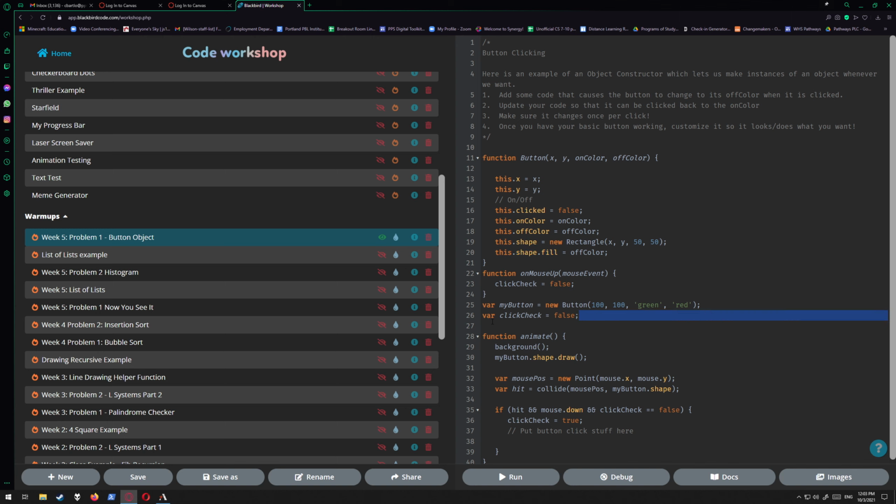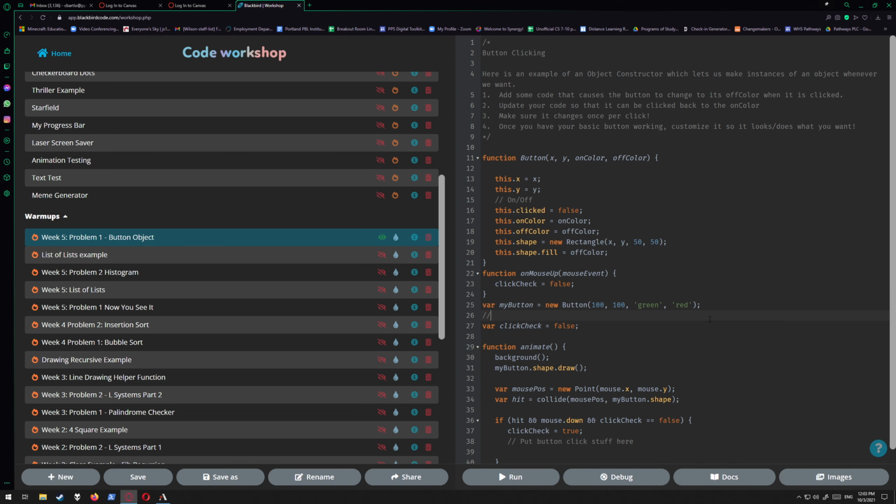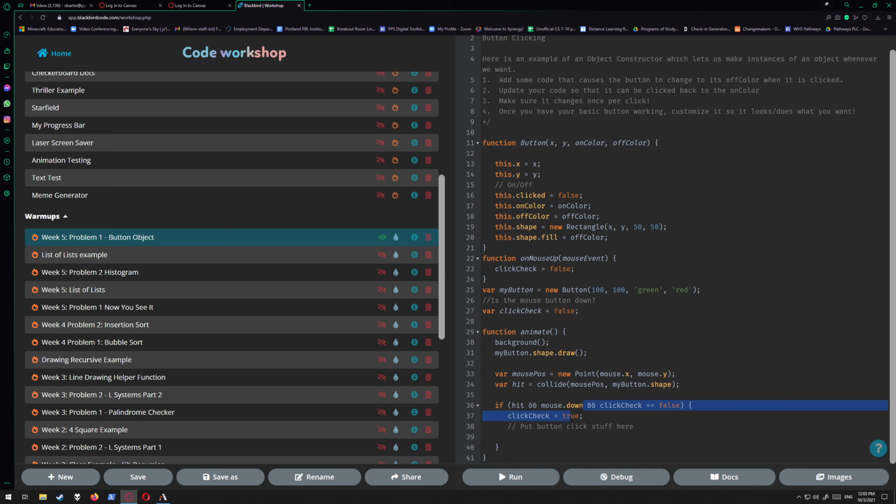So let's talk about this other one, which is click check. Really what this is doing is it's answering the question, is the mouse button down? But not exactly that. We have the mouse down command, which can act if it's pressed. But what we really want is the first time the mouse button is down. So we want this click check to basically say, hey, I just pressed the mouse button.